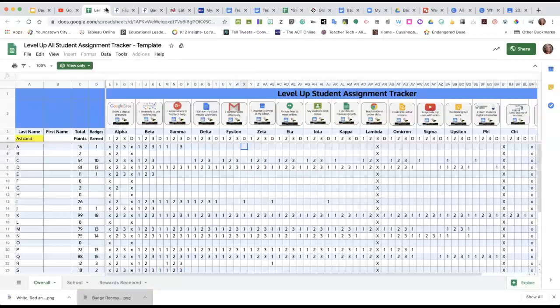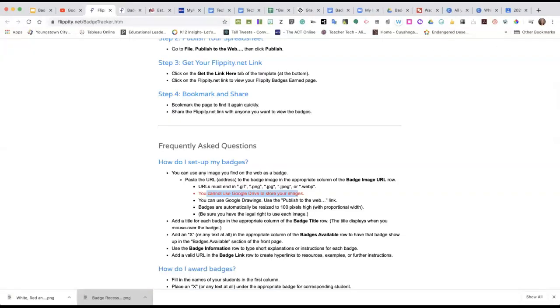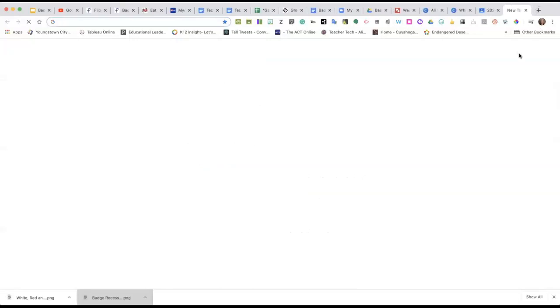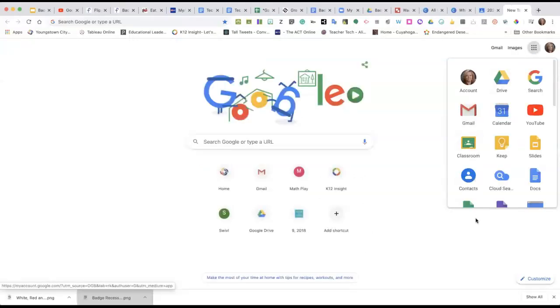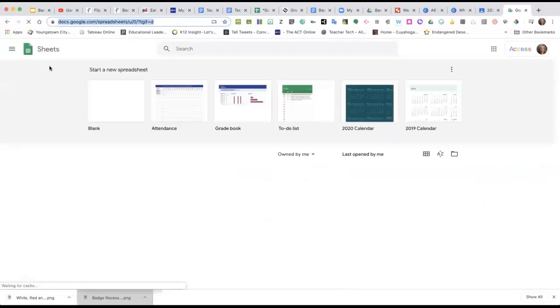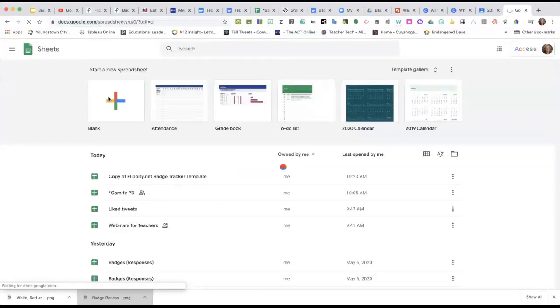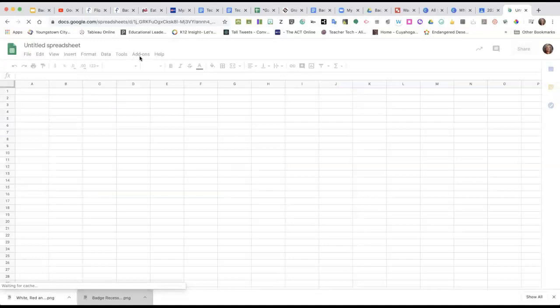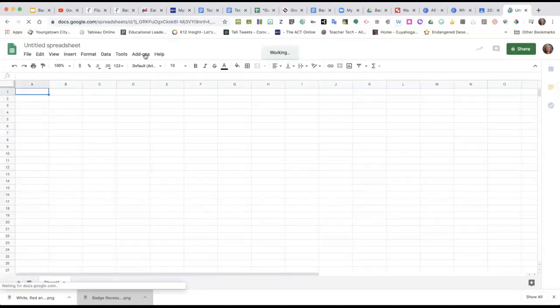But it's for a Google Sheet in order to keep track of all of your badges. So let's go take a look. Google Sheet. And it depends on how long it takes them to open up an add-on. So if you find something you like and it says we don't have it, all you have to do is ask.